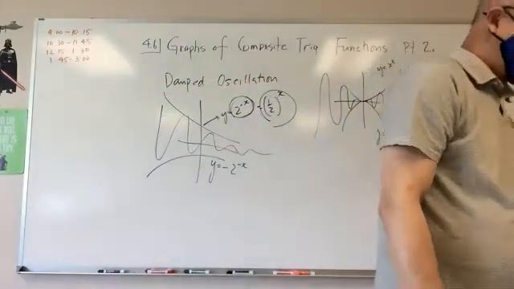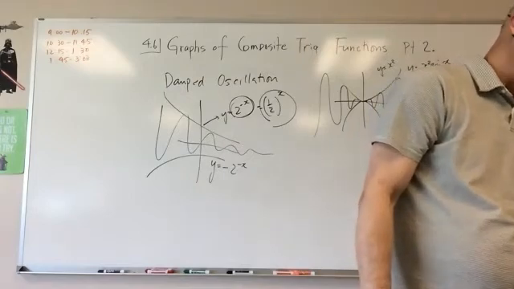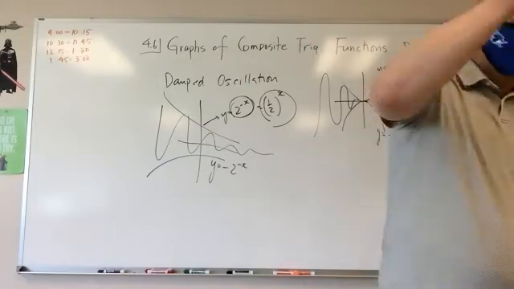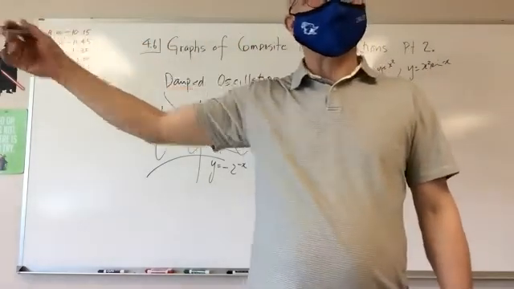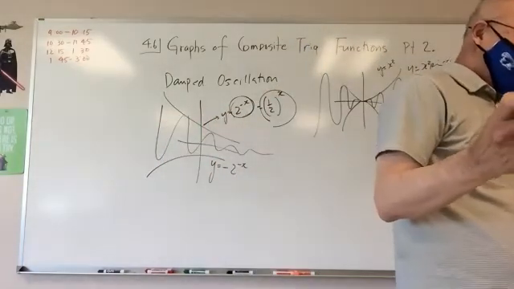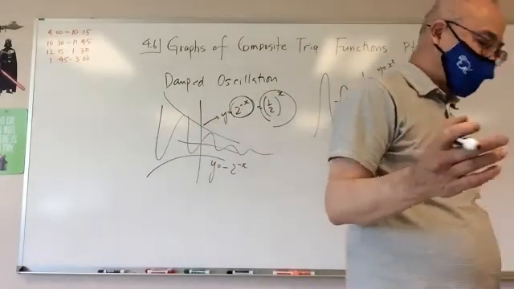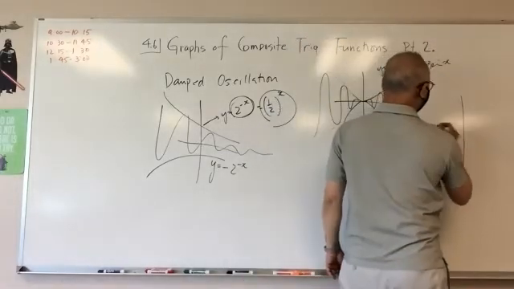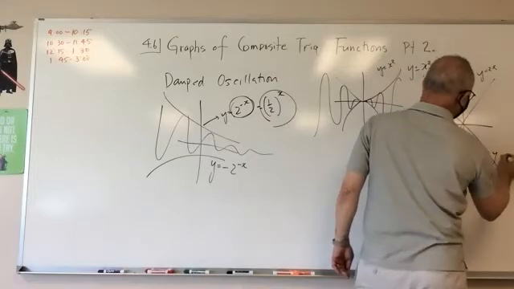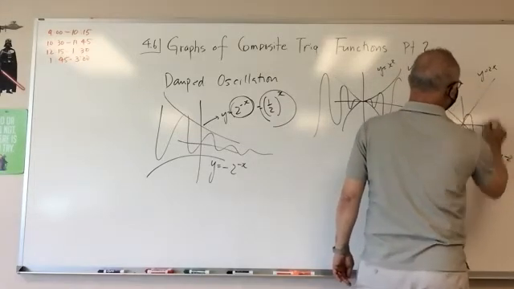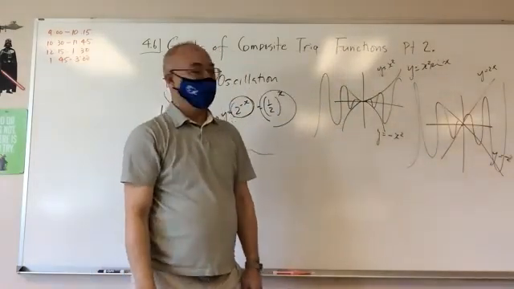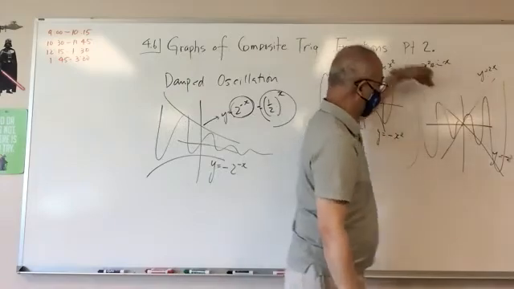So B, is B a damped oscillation? Why not? Well, it just goes on and on and on infinitely, right? There is no change in the amplitude, so there's no damping there. What about C? In C we have y is equal to 2x, y is equal to negative 2x, and we're in between here, like this, right? So the damping factor would be y is equal to 2x and y is equal to negative 2x.